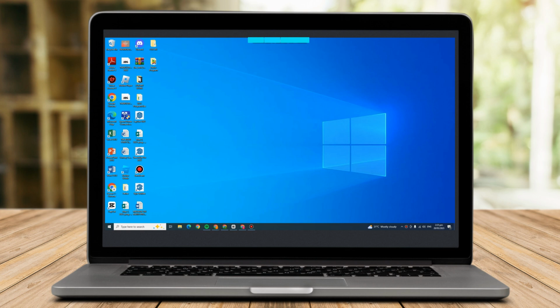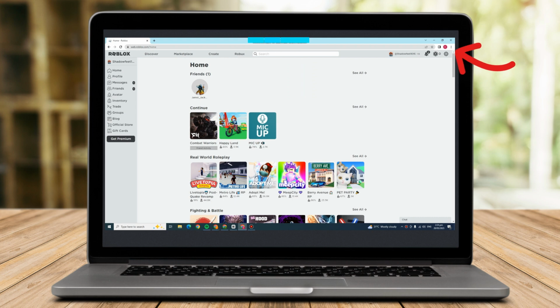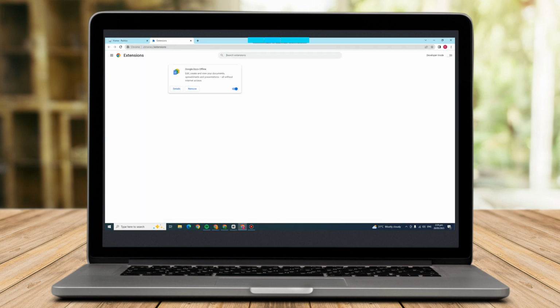And then at the top right corner, you just have to click the three dots there and look for extensions. The reason why you need to go to extensions is that you need to disable or remove the extensions that can cause problems to your Roblox account.